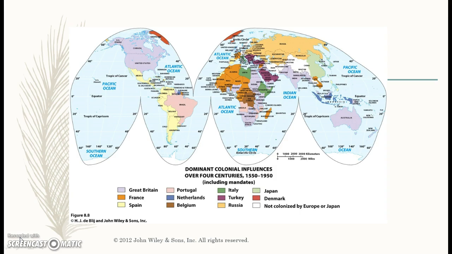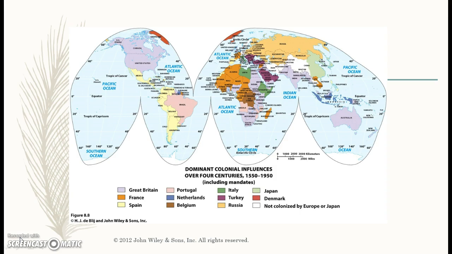And so we have to understand a little bit about colonialism, and a little bit about the political geography of the world, in order to tie it back to some of that economic geography we've talked about. Where do we find the core? Where do we find the periphery? Why do those relationships exist? How does such a small corner of the world in Europe come to dominate so much of the rest of the world, in Africa, large parts of Asia, Central and South America, and so forth? These are all good geographic questions that we need to ask if we're going to understand the world we live in today.